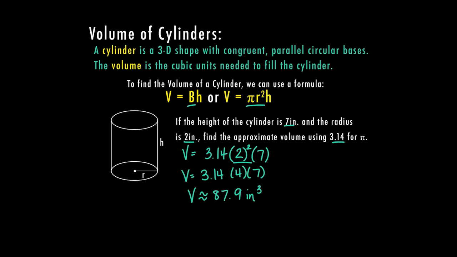So we want to cube anything that's a three-dimensional figure. When you're finding the volume, you're essentially multiplying the area of the base, which is a two-dimensional figure, so that would be your squared, times the height. So there's your third dimension. That makes the labeling of our answer in cubic units because the volume is cubed.